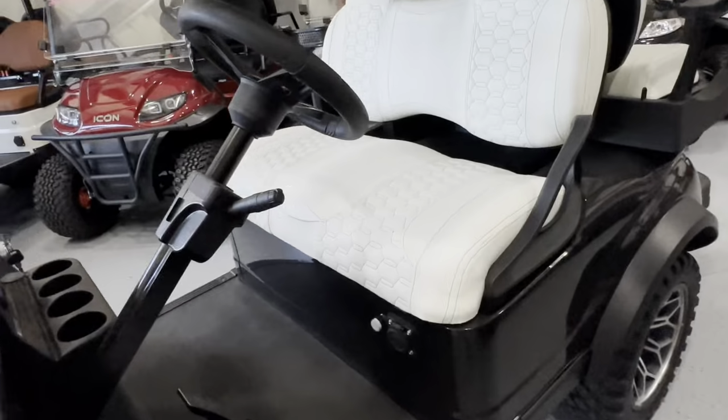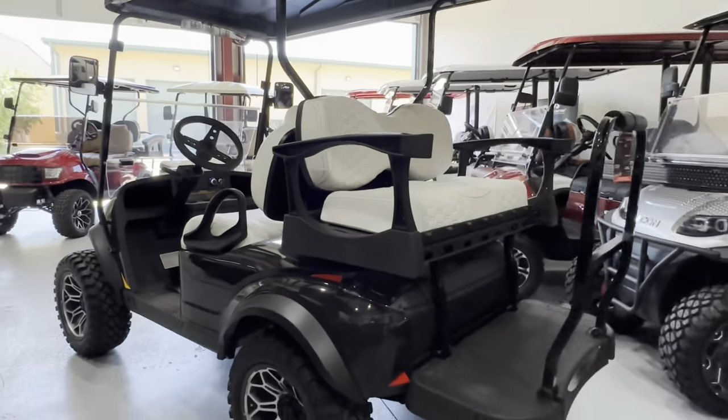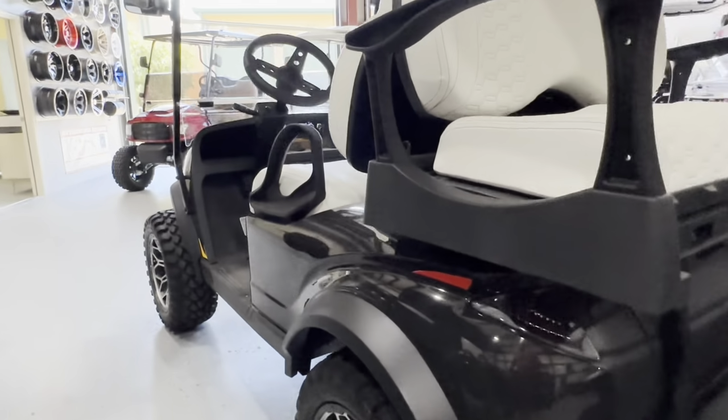Your Madjax is going to have also a rear coilover as well. So you have a full rear suspension with a rear track bar, rear leaf spring, rear coilover.